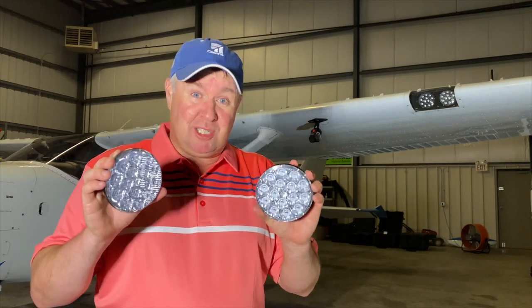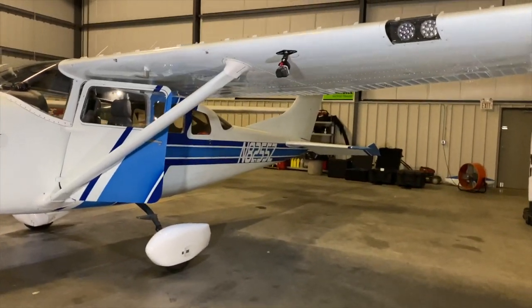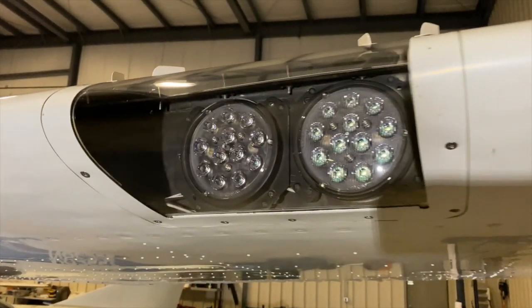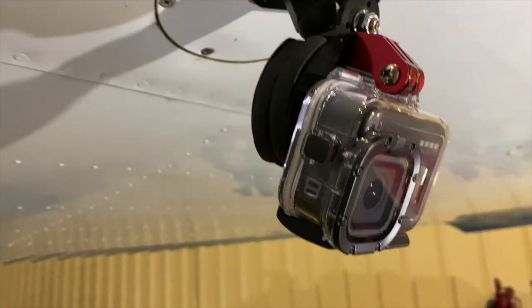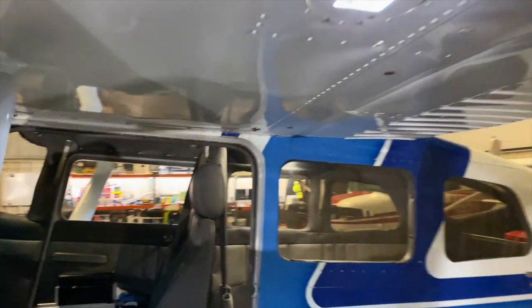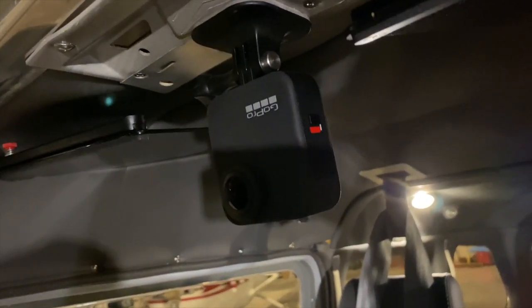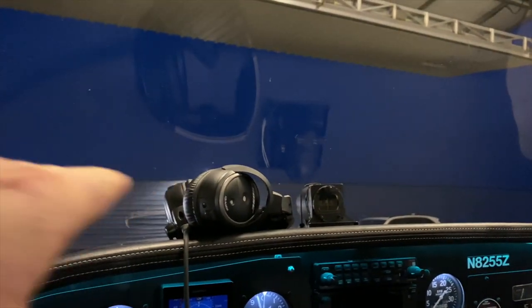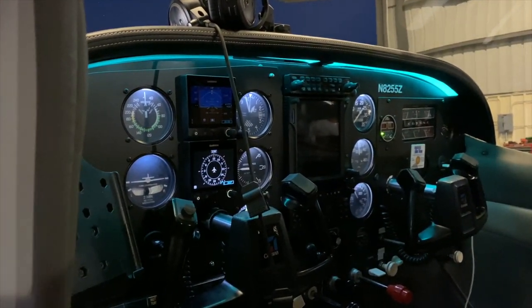But tonight I'm pretty excited. I'm going to do a test comparing the new technology — these bad boys are pretty amazing. So here's my plan: along with picking a nice evening in central Illinois, I put the stock powered LED lights back in the airplane. I've got two GoPro cameras — this is a Hero 8 on a nifty vibration-dampening mount, which is particularly important at night. And inside the aircraft, right above me in the center of the cabin, I've got the new GoPro Hero Max, the 360-degree camera, but I'm only using the front camera for this test.